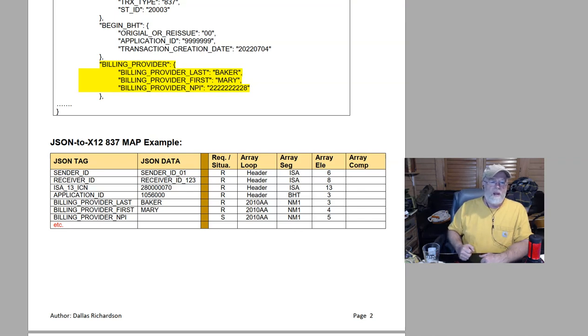I think that by having this information, it might make this process move along a little bit quicker. I would encourage you to make sure that you've got some implementation guides that list out every one of your segments and elements and loops and make sure they're correct. I run into some examples where people start developing things, and when I got a hold of them they were using a 4010 implementation guide that someone had just stuck a label on that said 5010. That's terrible, but stuff like this happens.